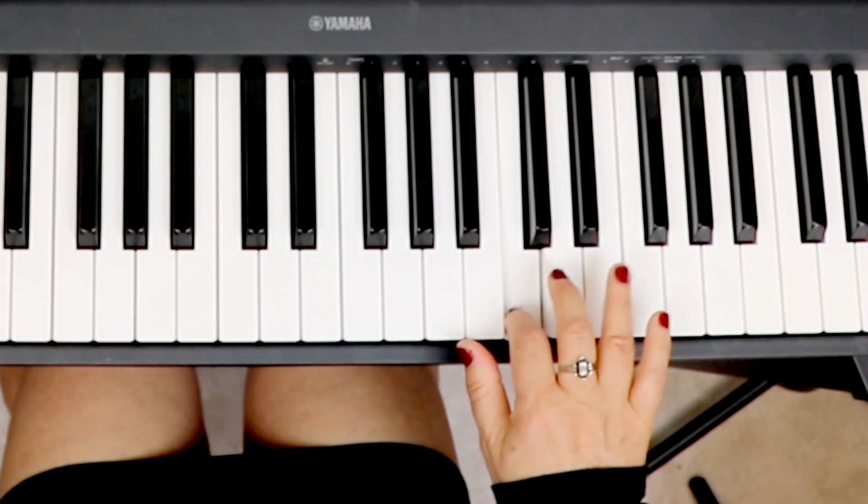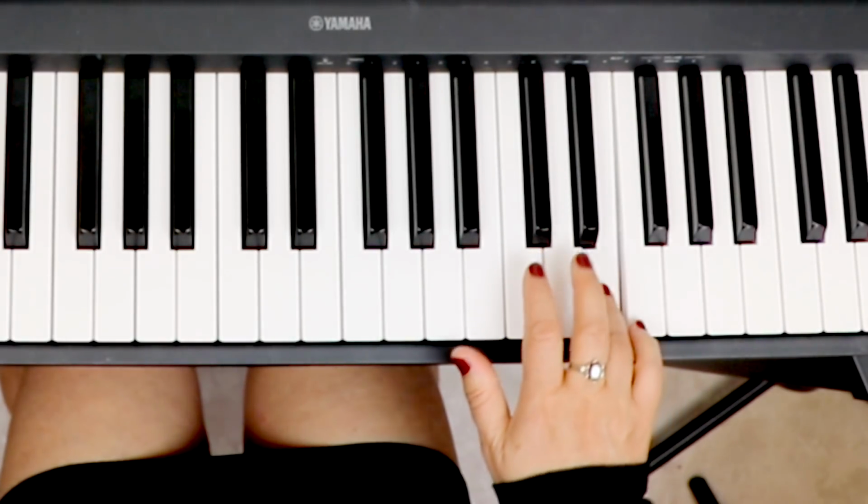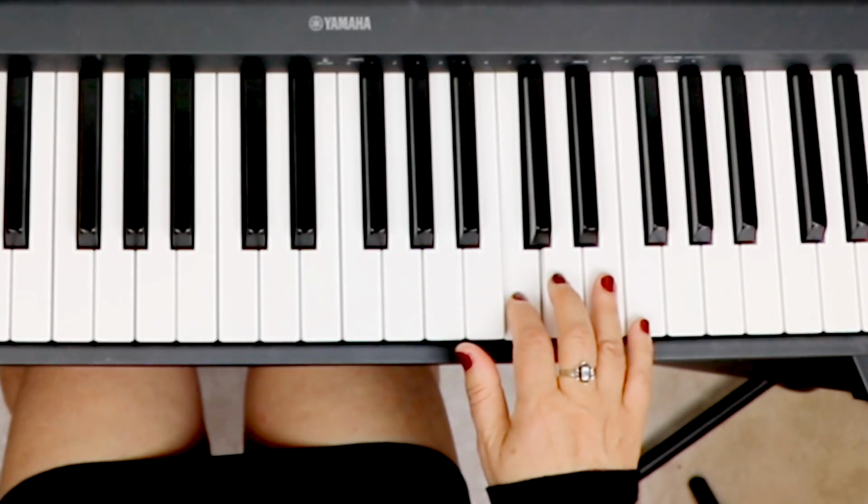See where your fourth finger is? It should be right above E. We're gonna play it. So E, fourth finger, step it down. D, C. Now we're gonna do a grace note.